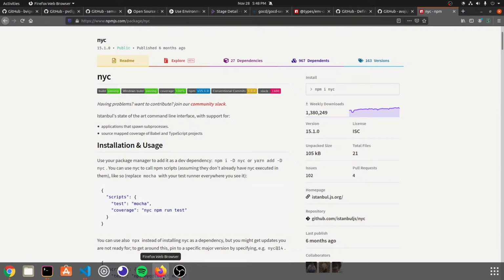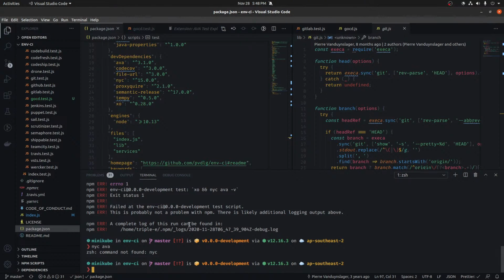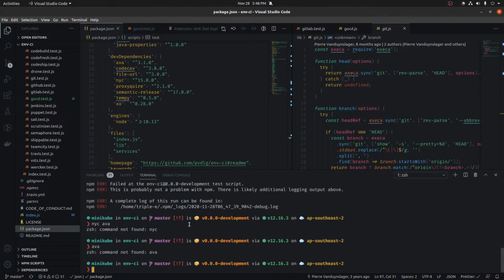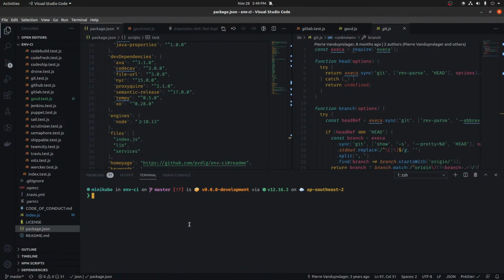Or it is actually a command line interface, or it's providing that. So if we run nyc, what does it actually run? Ava. Yeah, it's not going to find it, obviously. Some scripts, what am I doing? So, I can run it in npx. Let's see, Ava.